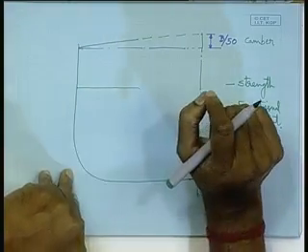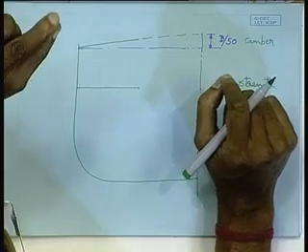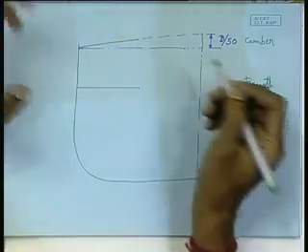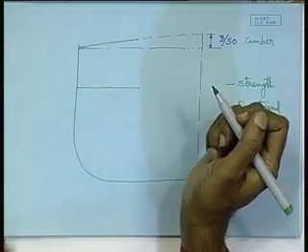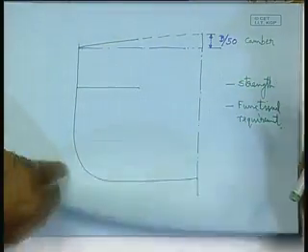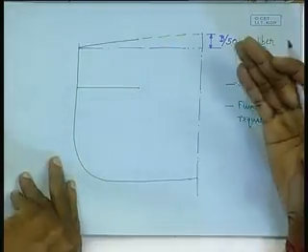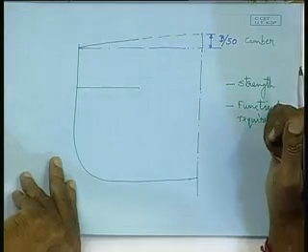You will have to send the actual drawing, because in a drawing it will be physically shown. Instead of writing in words that the deck plating thickness will be 30 millimeter and it will have 40 longitudinals, which becomes vague, then you have to write many lines, because in way of the hatch opening it will be different, and so on and so forth. So, instead you draw it and show. That is how, in the structural design stage, after scantling calculation, one generally starts with the midship section drawing.